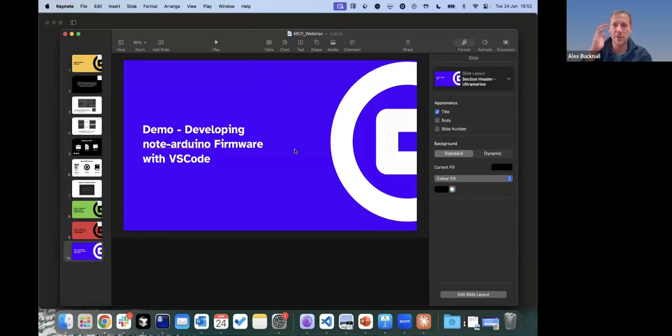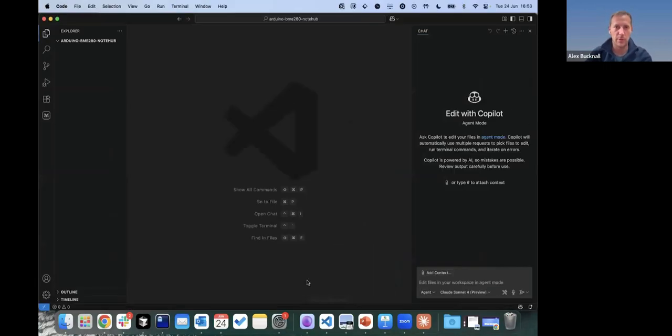As I mentioned earlier, the developer MCP server is designed to help guide you as an engineer or developer building firmware for your microcontrollers, not just microcontrollers, for any of your embedded development that needs to talk to a Notecard. Let me fire up VS Code and we can get into it. The idea of this tool is to provide best practices and guidance to the LLM, so that when you're asking it to generate code, it can create, to its best ability with the guardrails we provided, firmware that incorporates good practices.